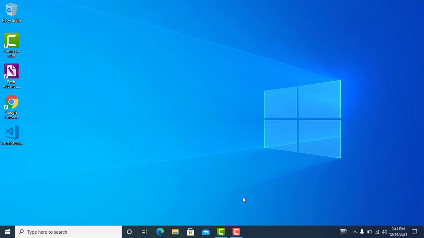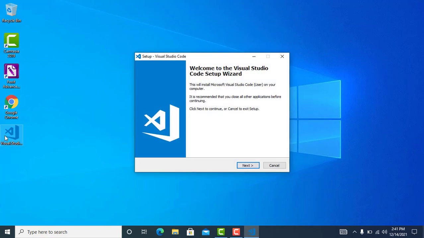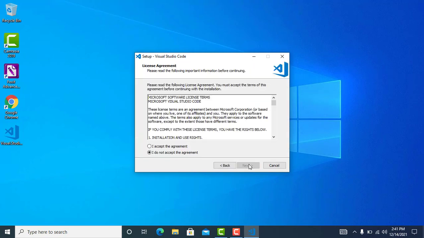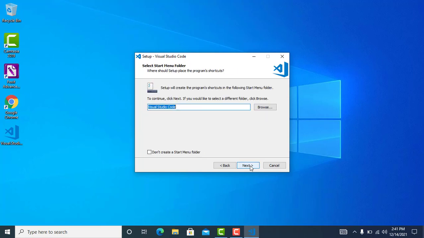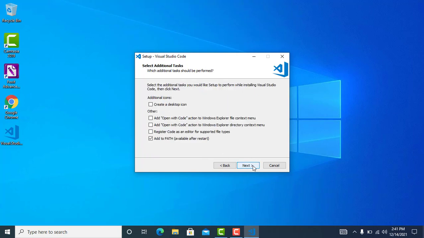So when you have downloaded the Visual Studio Code file, double click on it, click Next, accept the agreement and click Next. If you want to create a shortcut in the start menu, check this, click Next.